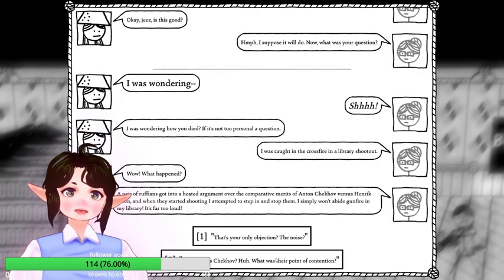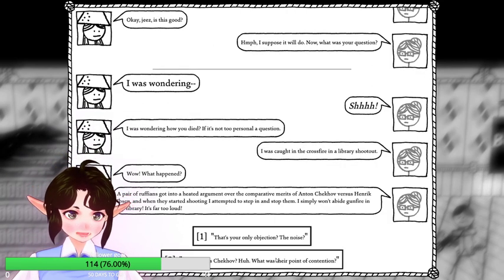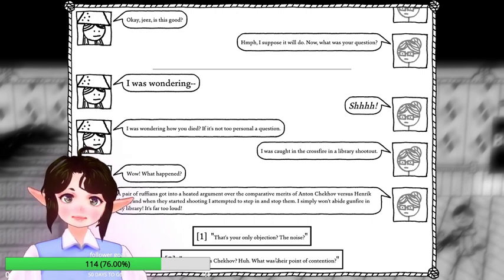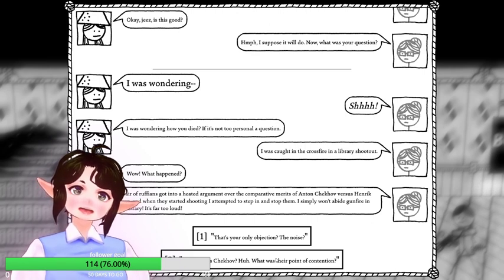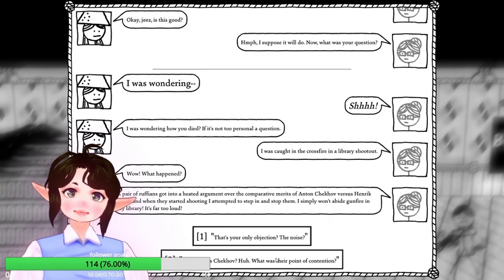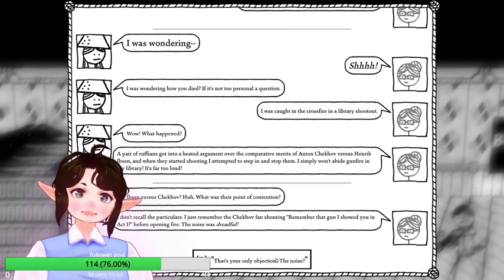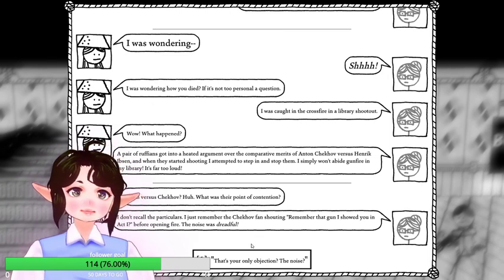How did you die? I was caught in the crossfire in a library shootout. Wow, what happened? A pair of ruffians got into a heated argument over the comparative merits of Anton Chekhov versus Henrik Ibsen, and when they started shooting, I attempted to step in and stop them. I simply won't abide gunfire in my library. It's far too loud. What was their point? I don't recall the particulars. I just remember the Chekhov fan shouting, "Remember that gun I showed you in Act 1?" before opening fire.